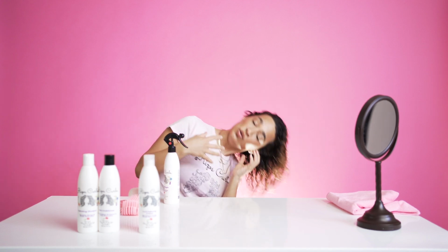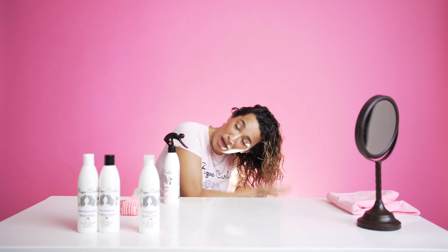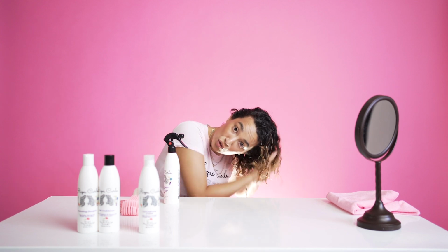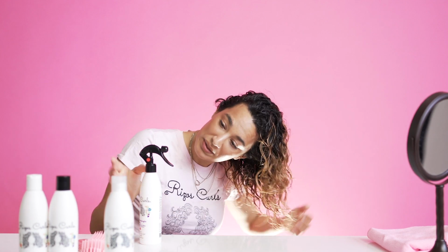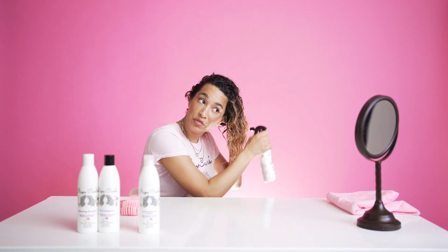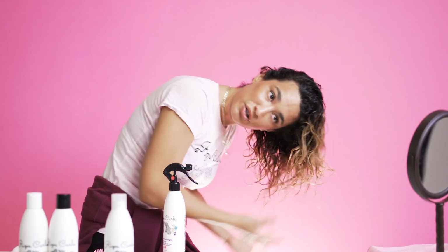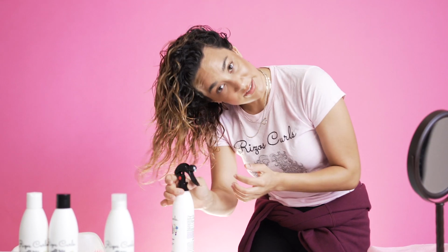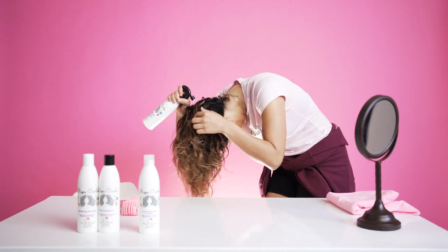What I'm trying to do is create extra volume and apply it in a way so that my hair can use gravity to help it be higher up and more voluminous. I'm focusing on the areas that are extra dry that I already know. So what I do to one side, I'm gonna do to the other side. And this is how I flip my hair when I'm applying it to the other side.